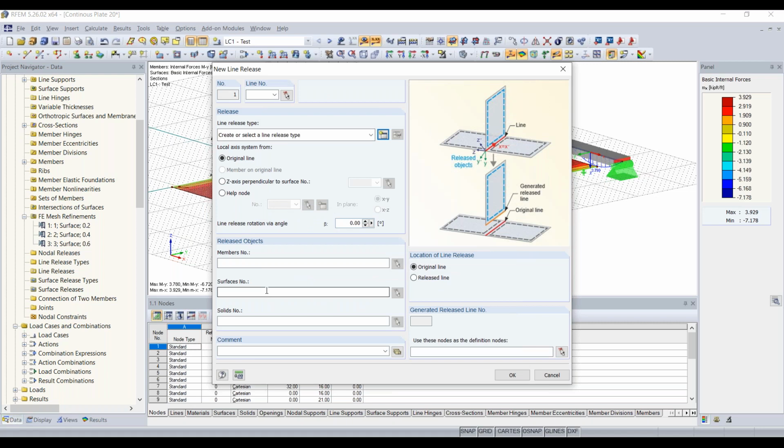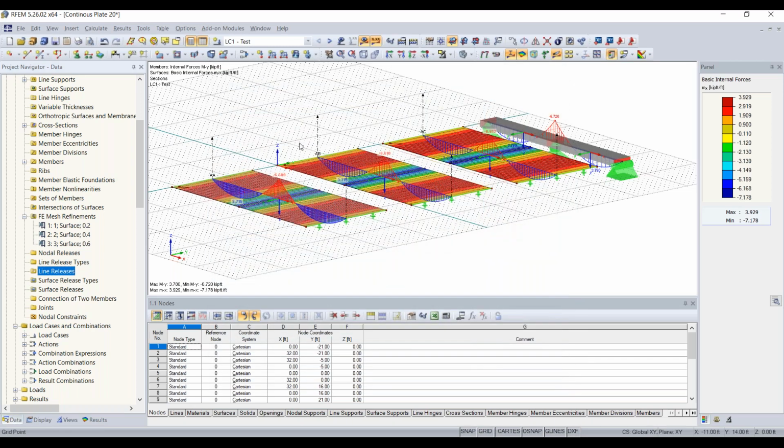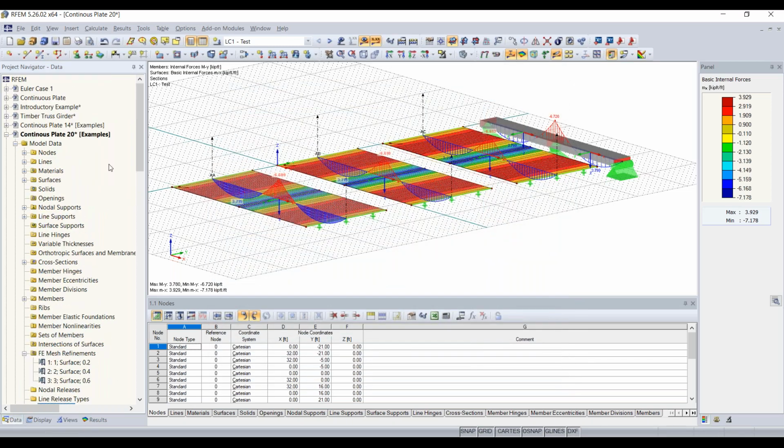And then you would have to just tell the program what surface that beam is being released from, and then that's basically it. So that's kind of the basics of how to use this line release tool to release the moments between a beam and a surface. Yep. Okay, good. That should answer that question.